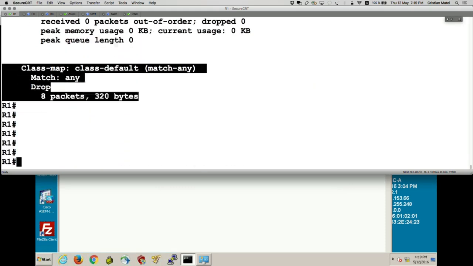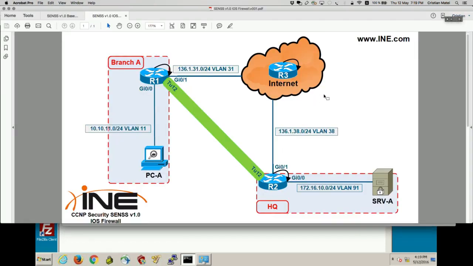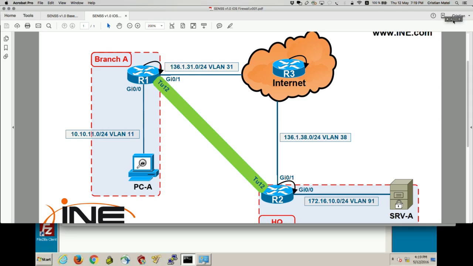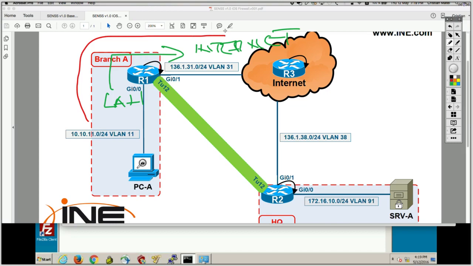But so we saw in here a very simple configuration with 2 zones. Now, if we remember what I said on the slides, the zone pair defines the direction of the firewall policy, from LAN to the internet. And as long as you inspect traffic flowing in that direction, LAN to internet, because it's inspected and the firewall creates an entry in the state table, return traffic is automatically allowed in.